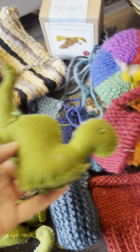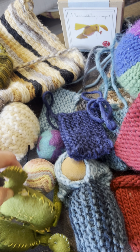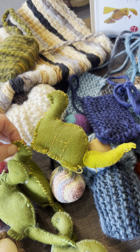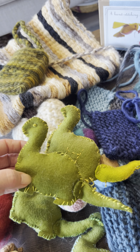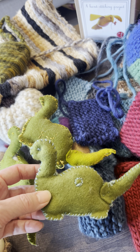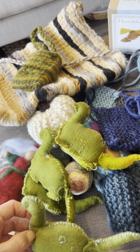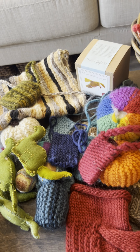And these little dinosaurs are also from that same kit, but I can also show you ones that you can do on your own. So my son made these when he was maybe 9, and you can see that once he learned how to make them, he practiced, and he made, I think, 6 in total or 5 in total, and gave one to every member of the family, and then this was my example. So you can see that a child can do a really great job, and it's nice if an adult is also working alongside. At least I really enjoyed working alongside my children.